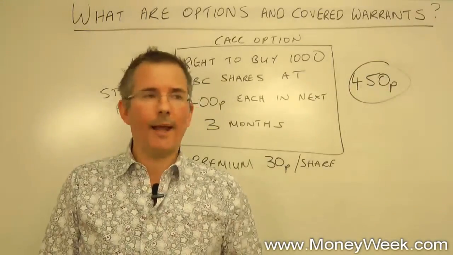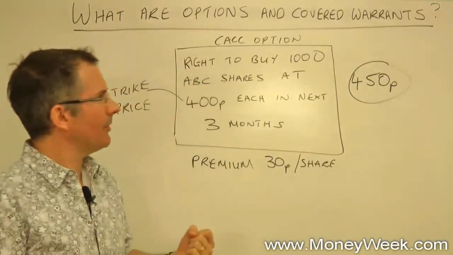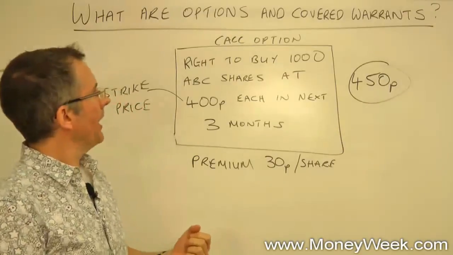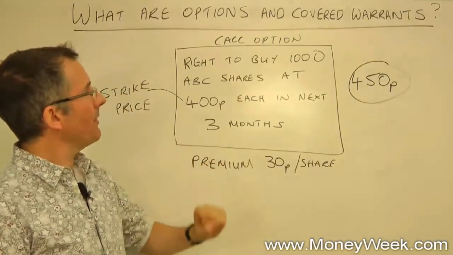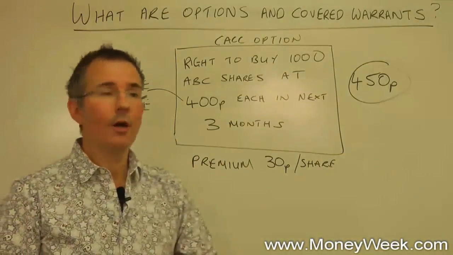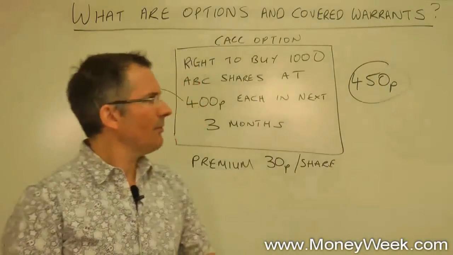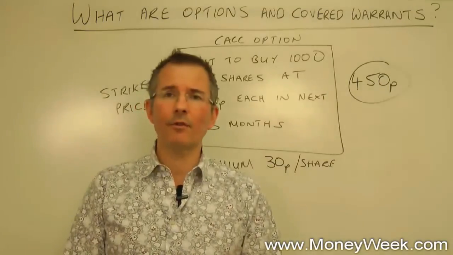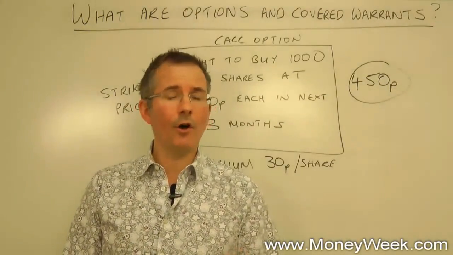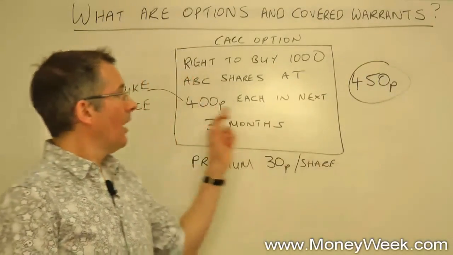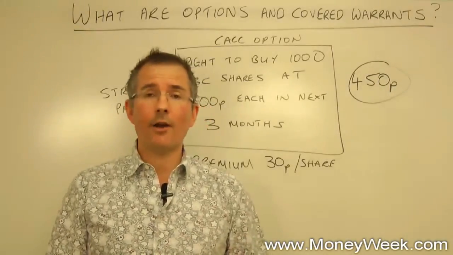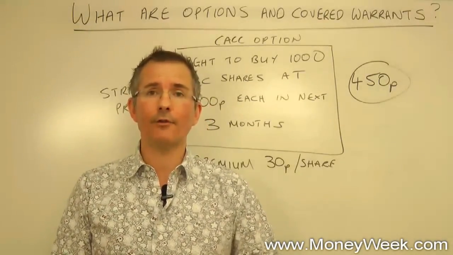And I go, oh damn, what 1,000 shares? Oh yeah, I wrote that piece of paper out a few weeks ago. Right, what's on it? Oh, okay, so they ring me up and say, Tim, I want 1,000 shares off you, and I want them at £4 each. And I say, well, the market price is £4.50, and they go, tough. You sold me this piece of paper, you've got to deliver 1,000 shares at £4 each. And that's right, it's a contract. I have got to deliver 1,000 shares at £4 each.